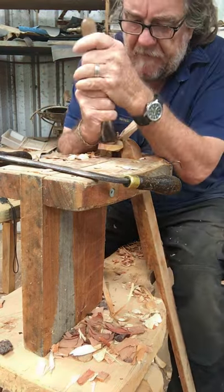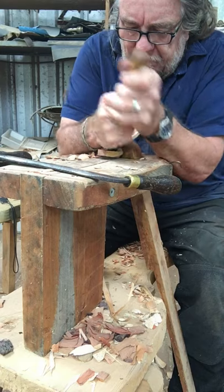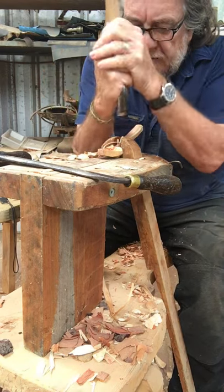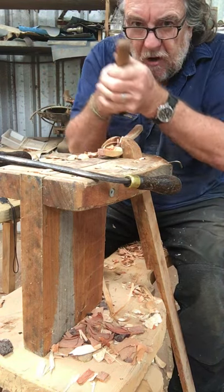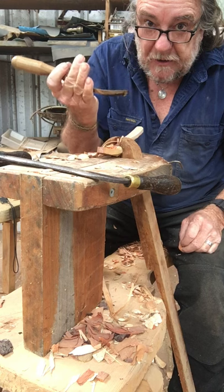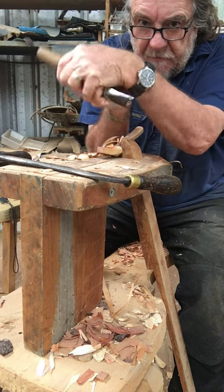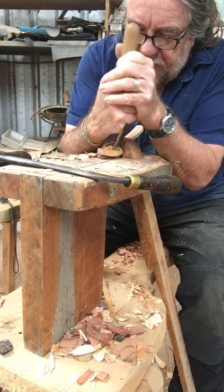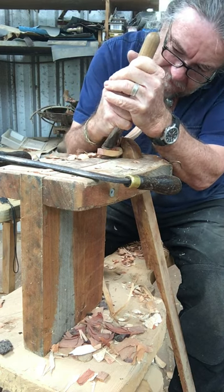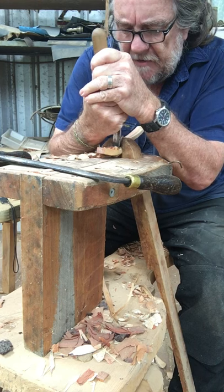Turn it round. You always rest your arms and use your wrist. You do not use your arms. If you want to pierce internal organs with a chisel, that's the way you do it. You scoop and just use your wrists. Right. That's probably as much as I need to do, and just take some out at the back of the bowl here.